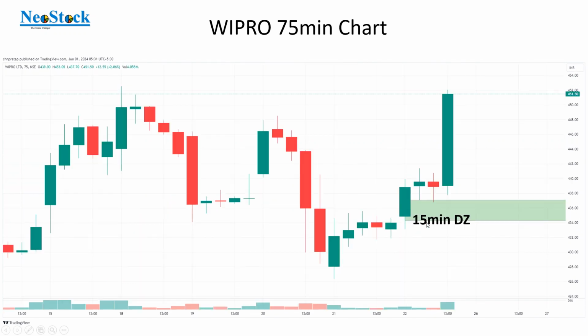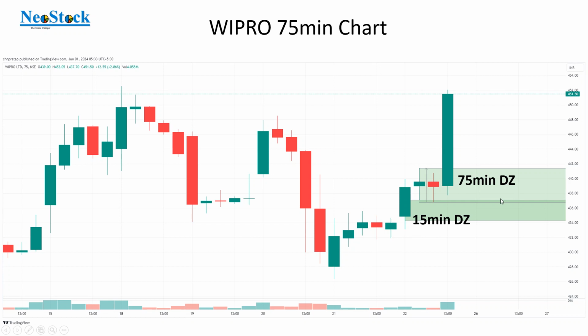See what happened here? Now I have shifted to the 75-minute time frame. In the 75-minute time frame, the daily candles are created. Two candles, and both candles picked up the orders from this 15-minute zone. After that there is a leg out candle. Now we can draw the 75-minute zone. See, this 15-minute demand zone is responsible for the creation of the 75-minute demand zone.